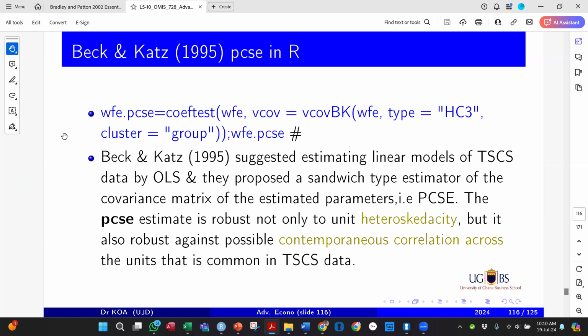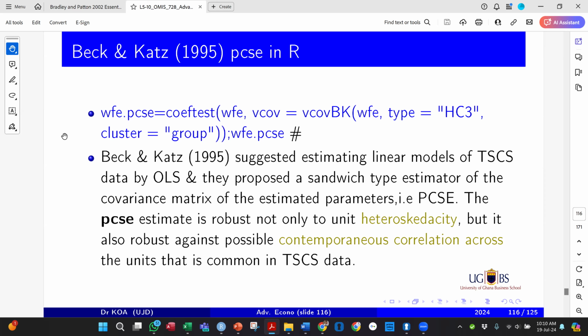Now, Beck and Katz suggested that you should estimate the model by OLS, and they propose a sandwich of the various covariance methods, which we have just said is the panel corrected standard errors. What it does is that it will give you robustness.